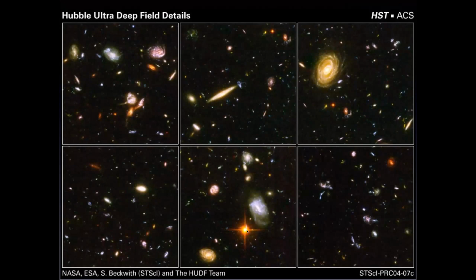You don't see this much from ground-based telescopes because the atmosphere blurs it out, but from space, you see this very clearly. You can see it from the ground. It just really depends on the telescope and the image quality, but it's very apparent from space. All these little dots in these images, these little specks are all galaxies. Galaxies with billions, hundreds of billions of stars in them. And that's just in this teeny tiny part of the sky.